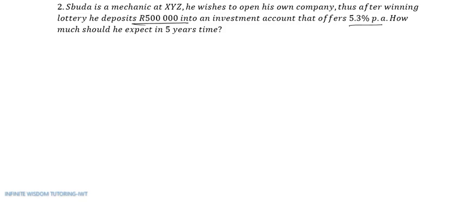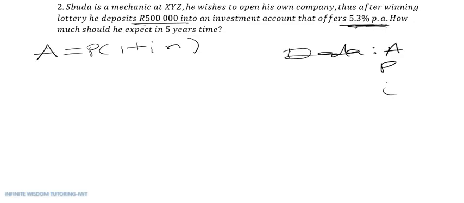Furthermore, because it is interest, there is compound interest and simple interest. Which one is it? To identify which one it is, we have to check now, is there any inflation mentioned? No. Is there any population growth mentioned? No. Is there any compounding mentioned after giving us the interest rate? For example, did they say 5.3% per annum compounded, specific compounding? No, it means now it is a simple interest formula. So let's go on and write the simple interest equation, and then collect data based on the simple interest equation.